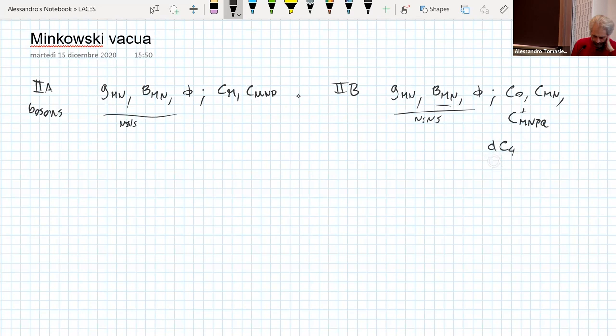Let me not write it down here, because now the first class I want to consider is one where I also introduce B_MN. So this will be relevant for both classes. And I'm also going to allow for a non-trivial phi. Earlier we set everything to zero and phi to a constant, and then we allowed G to vary. Now, the next step I want to consider is to have just the B field. I'm going to ignore the Ramond-Ramond ones. Later, I'll switch on the Ramond-Ramond fields and then I'll give more comments.